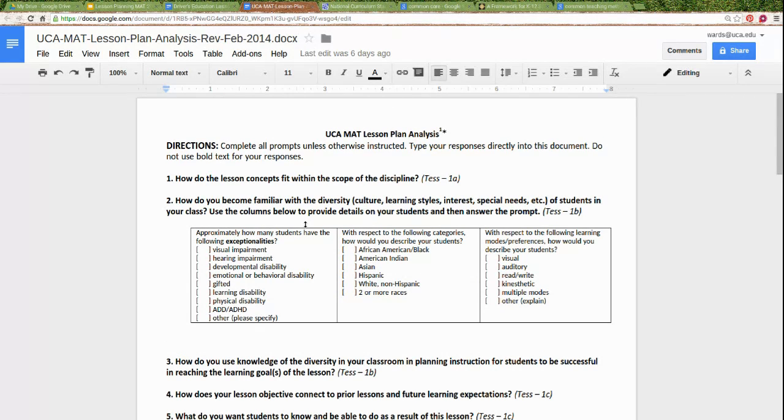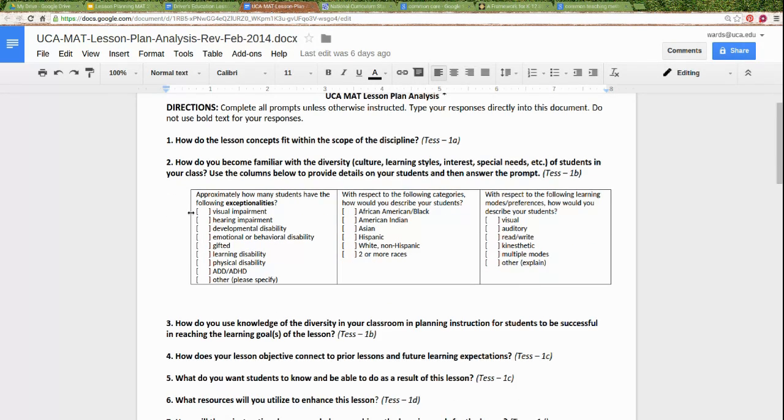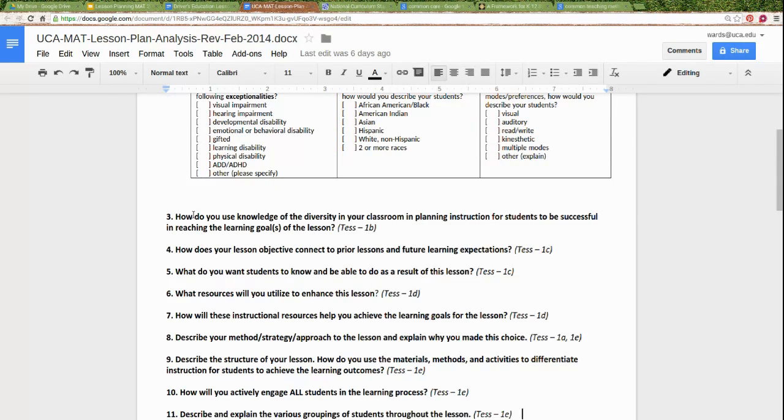So just a quick review. Number one, probably one of the toughest questions you have to answer. The key is go to your national standards, study and read, and then do not copy paste, use your own words. Number two and number three, you get to skip for this class. You'll learn about those later.